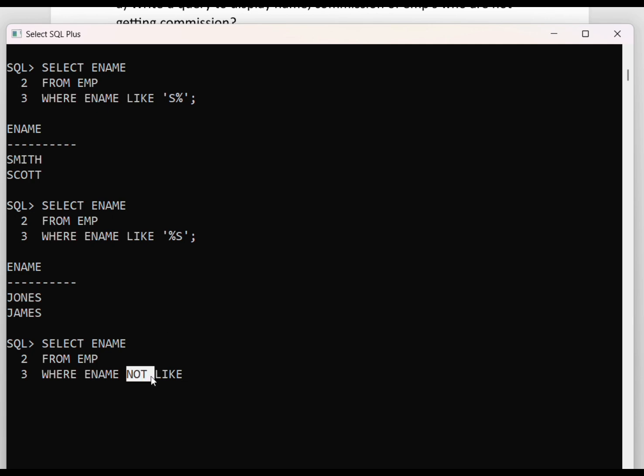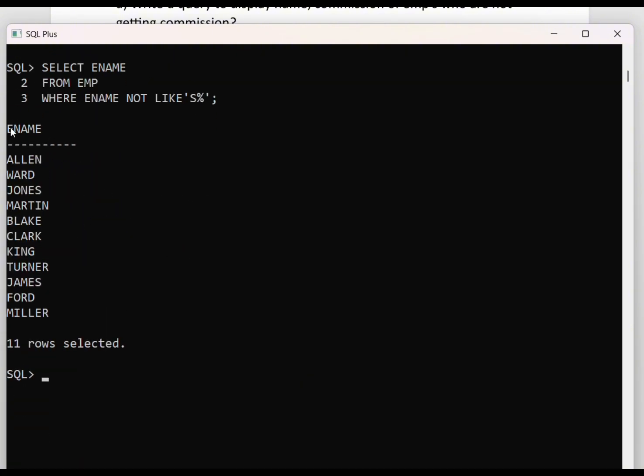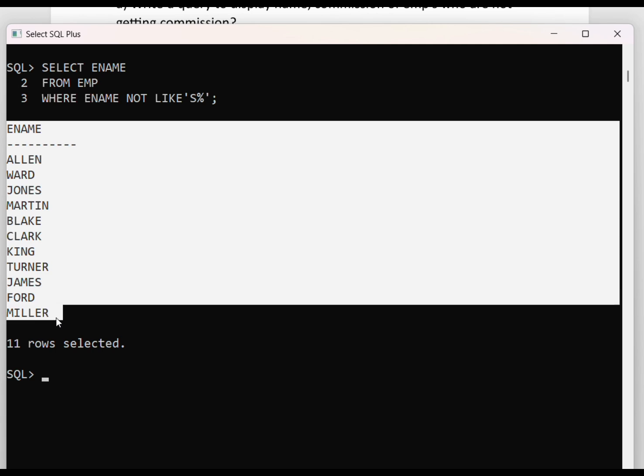Here the operator is not like, not like S percent. Those starting with S, I don't want those names. I need the list of names that do not start with S. This is how not like works.